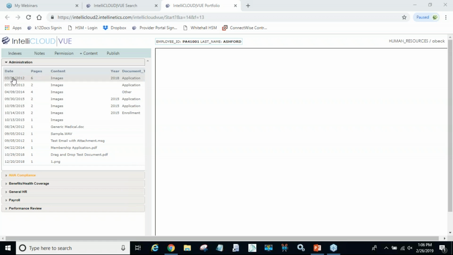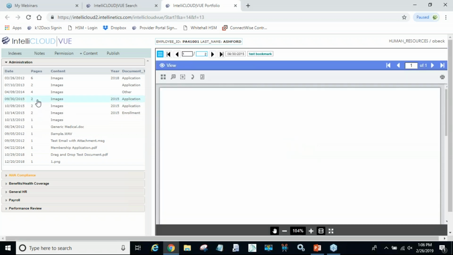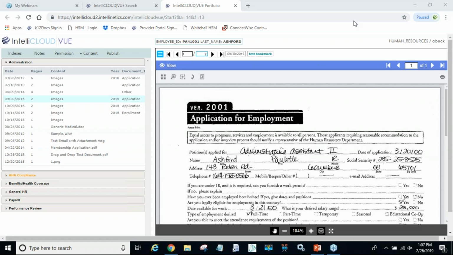When you click on a subfolder, you can see all of the documents located in that subfolder. If we select that record, it will take you out to that specific document.